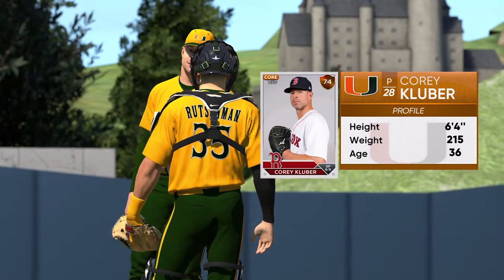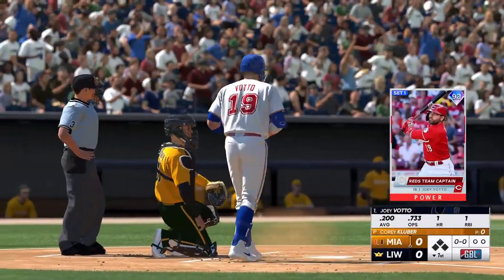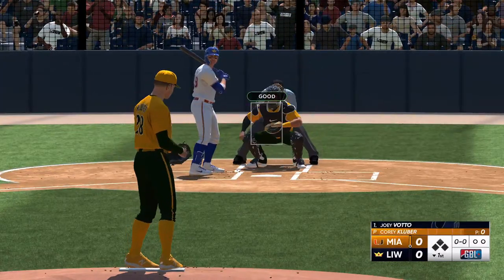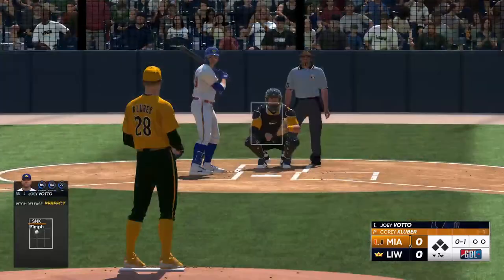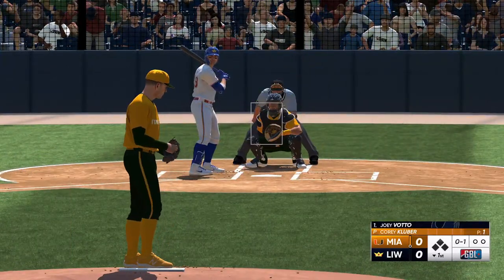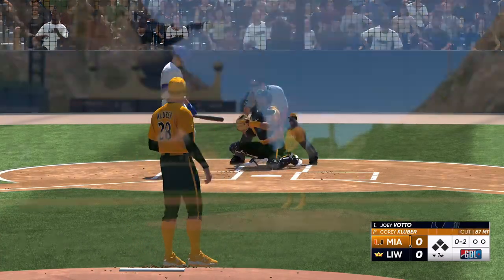Corey Kluber on the mound for the Hurricanes, making his debut. It's going to be critical that his skipper keeps a close eye on it. Second time, third time through the order, we see the OPS jump dramatically. Joey Votto in the box now. No balls and a strike. Next offering is in for a strike.